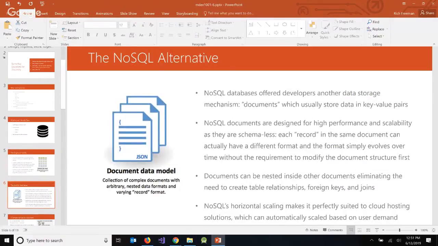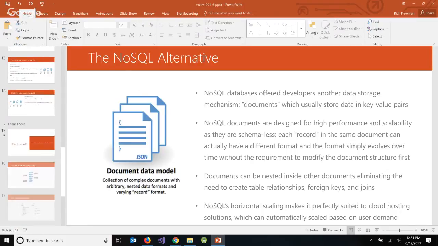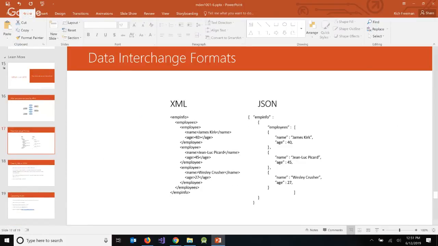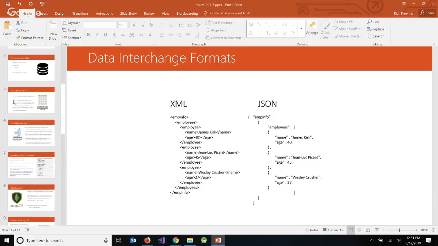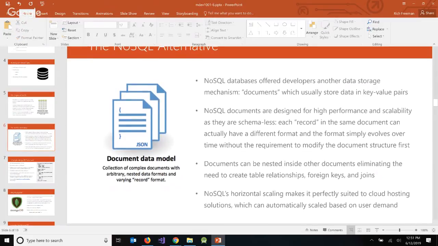I won't read all this to you. So again, we're basically working with documents, and JSON is really just keys and values. If we go back to our JSON sample, we have a key and we have a value. This is all our database looks like. It's easy to look at, easy to read, fast and flexible. And it's definitely designed with speed and scalability in mind.